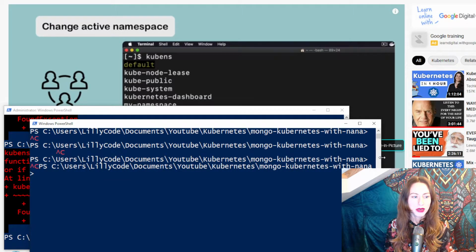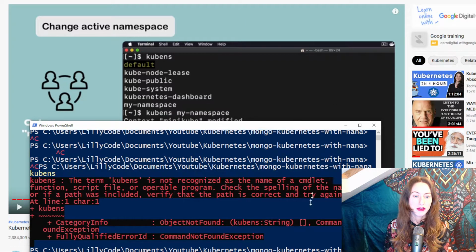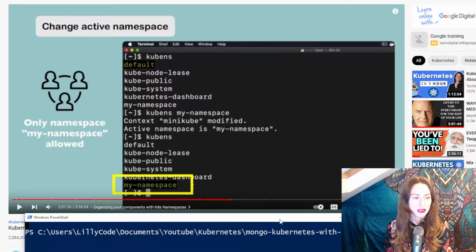And then from in here, what we're going to do is try and run kubens. Okay, so let's just keep on watching. As I said, we haven't been following along perfectly with this the last while, so we don't have a namespace set up because I couldn't get the Mongo secret file created.